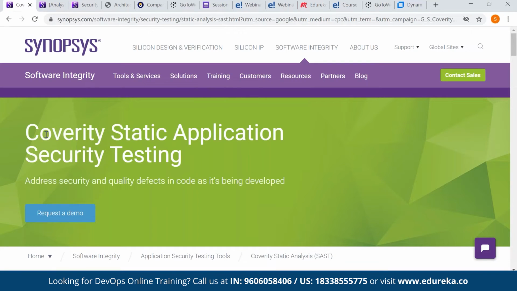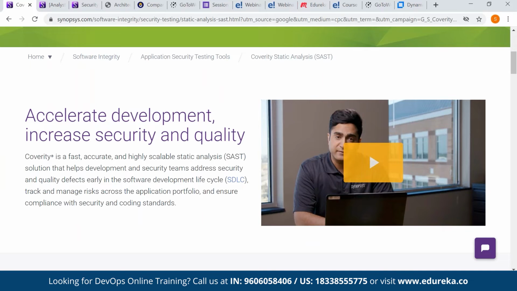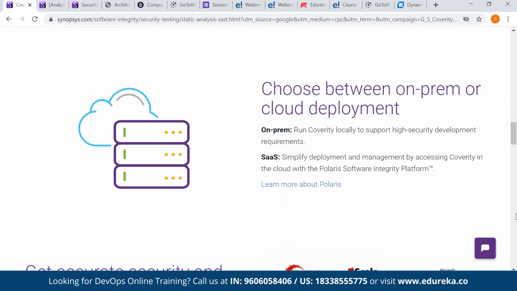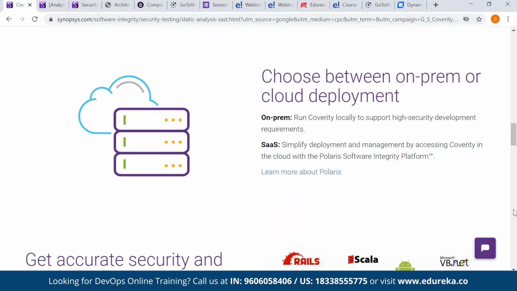This is from Coverity, static application security testing. This is one of the tools. What it does is, you can integrate this SAST tool with your DevOps pipelines, and it will help you find all kinds of issues, whether you are on-prem or on the cloud.